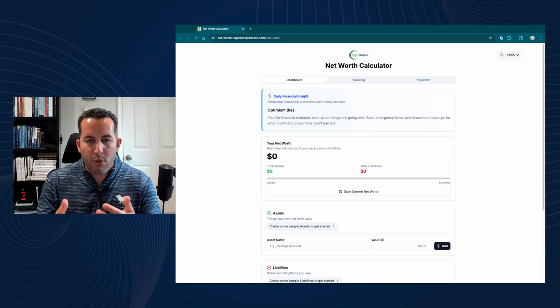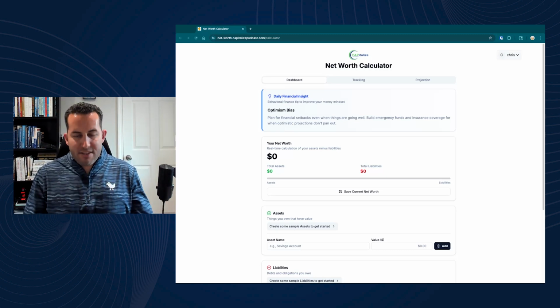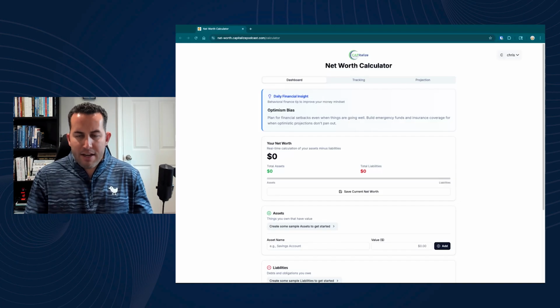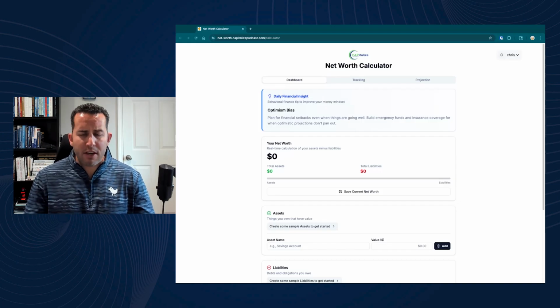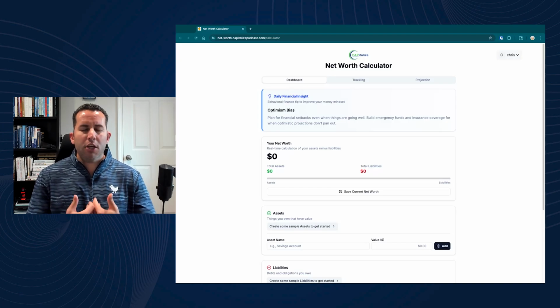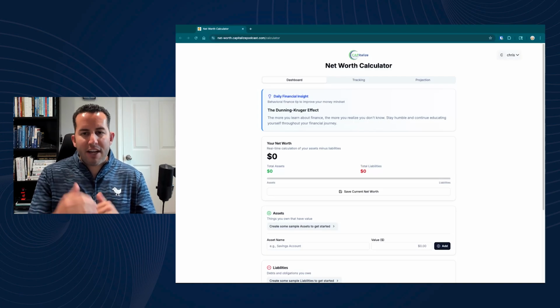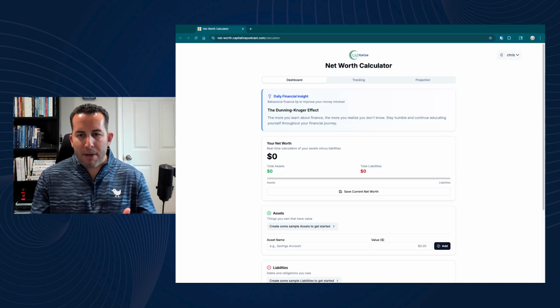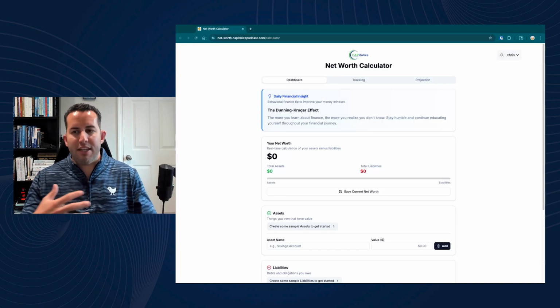Now, before we do all of that, I first want to mention why we created this in the first place. A lot of net worth calculators out there, because there are net worth tools online and they're free, but they're completely garbage. The reason why they're garbage is they're clunky, they're outdated. You can only input things one at a time. And if you're trying to compare anything, there's really no comparative tool unless you want to go and print everything out, or cut and paste from different websites, and it's super clunky.